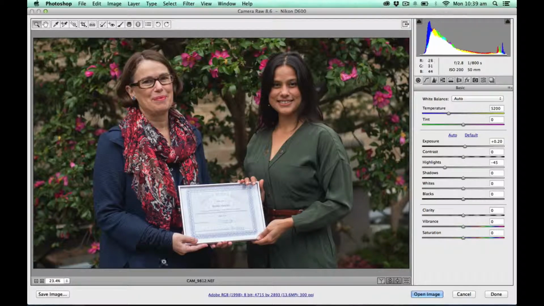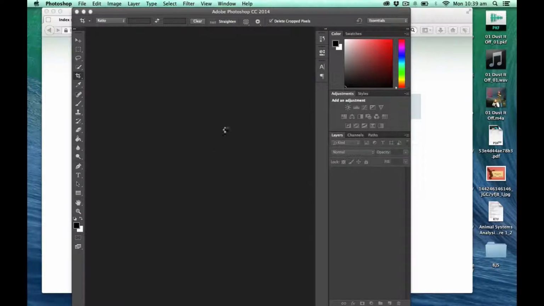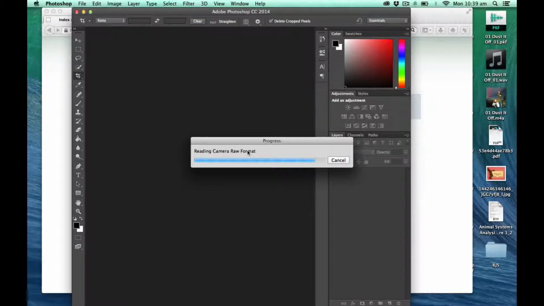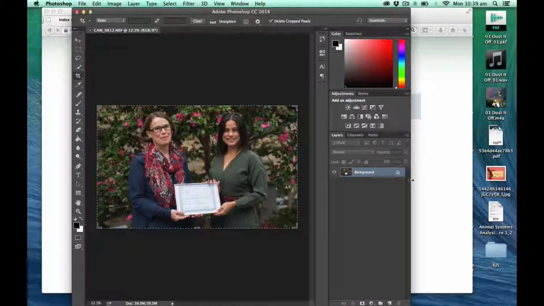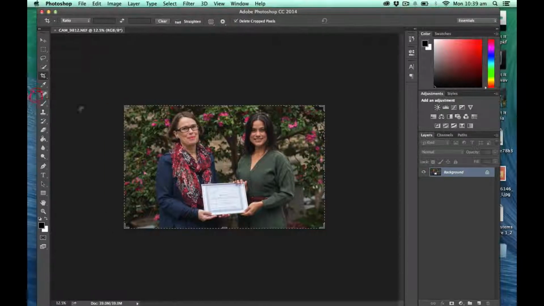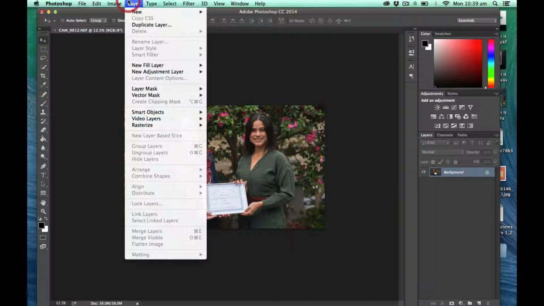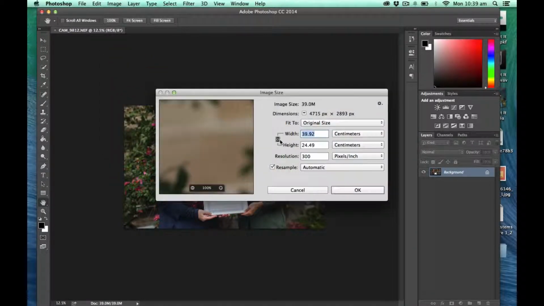That's good. Now all you want to do is go to open image, and now the image will open up in Photoshop. Ideally you're going to save a copy of that raw file that you've originally taken in a folder that I'll set up within the hard drive, and that way we've got an archive of all the photos should we ever want to use it, which means that we only really need the low resolution version of this file. So what you want to do is go to Image, then Image Size.